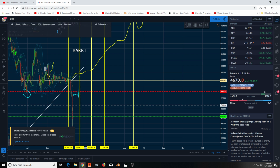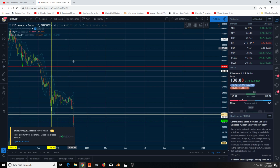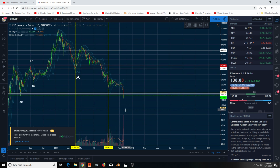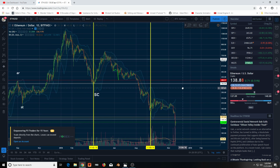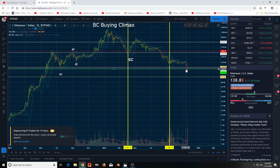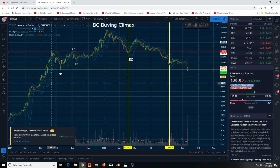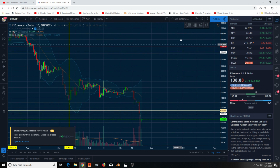Let's go look at good old ETH. See if we can see anything there. This is ETH USD. Okay, ETH is actually looking pretty interesting. It's fallen down pretty low. It fell below all support. We're looking about right here would be like the last line of support, and then it just, you know, craters downwards. So we'll see what's going on.